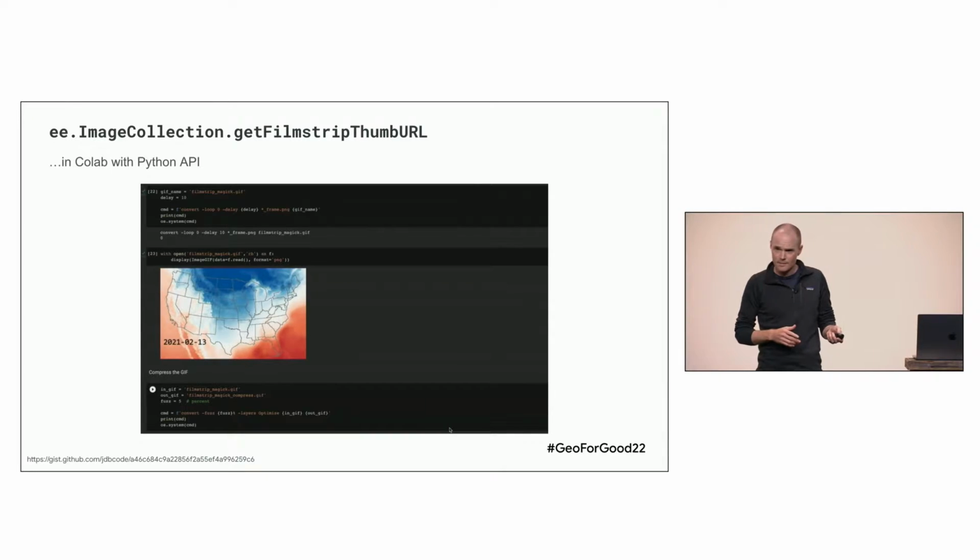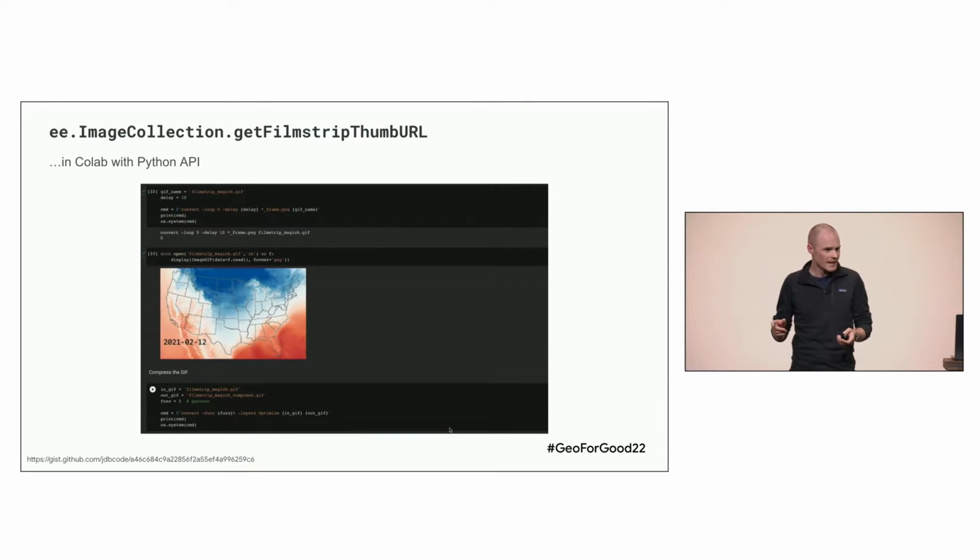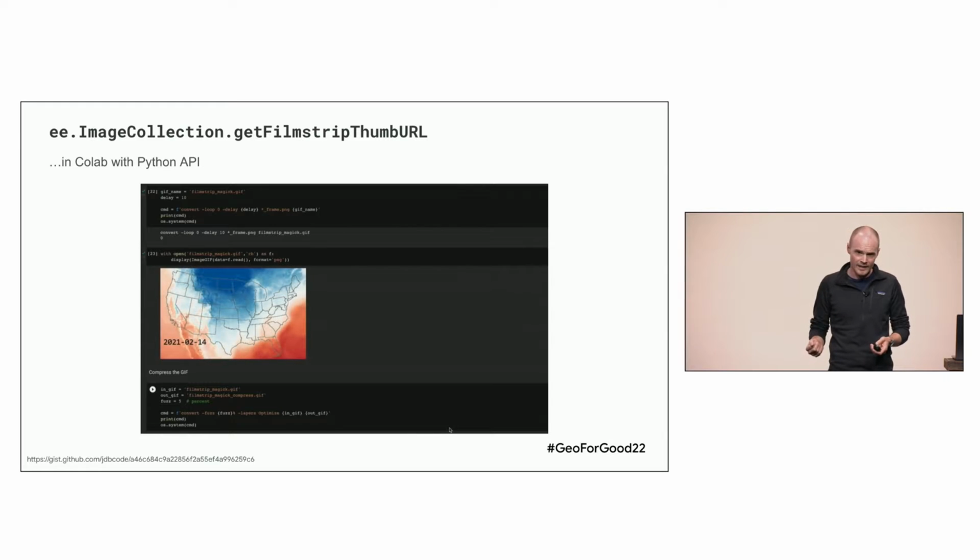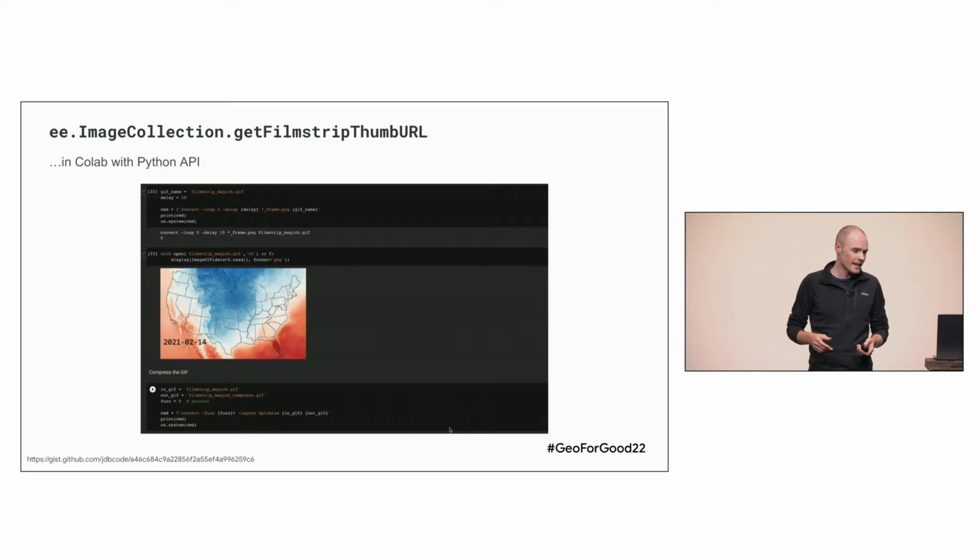This is also limited to pixel size. So again, this is getting something on the fly. It's using the interactive stack. So again, here you are limited to the number of pixels that you can request. Otherwise, you'll get an error saying too many pixels.